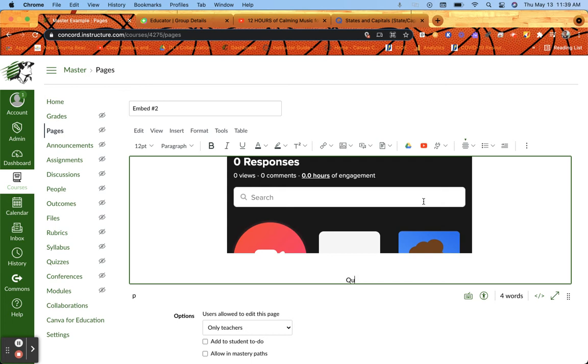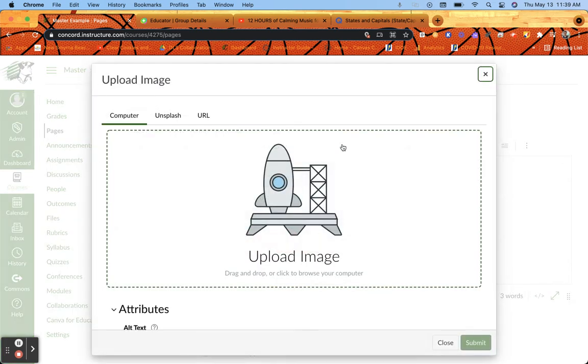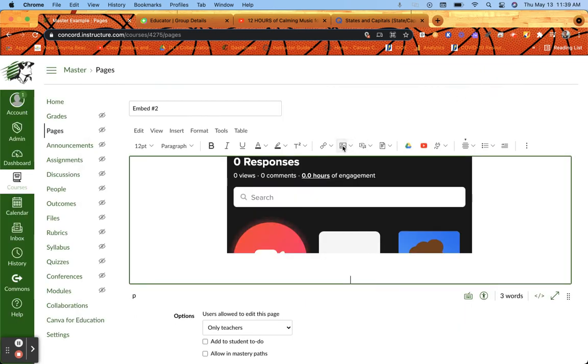And you know what? Let's do an image on this one. So find an image. I can upload an image. I'm going to upload an image. Stick with me. It's not going to be the Quizlet because I don't have that one saved, but let me start over for you. I went to that mountain thing.